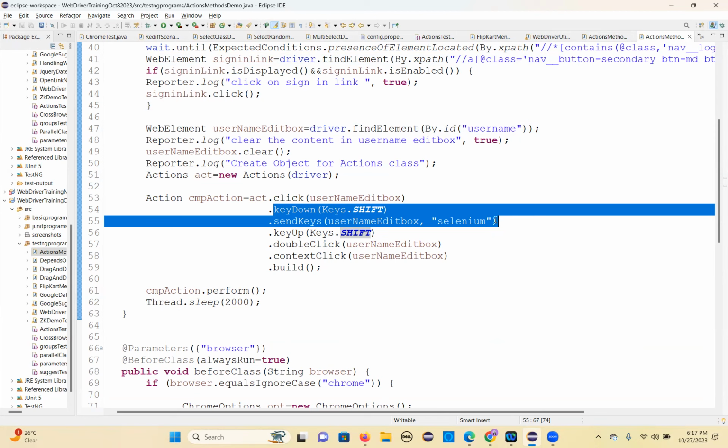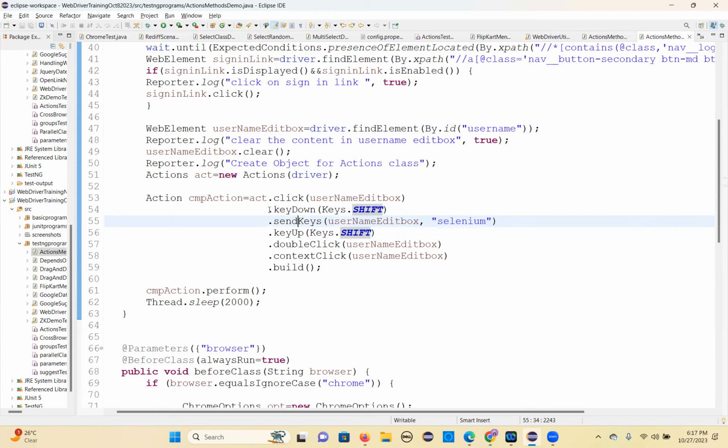How can you type in capital letters? You type lowercase, but it should type in uppercase on the website. How can you do that? So that is the question, and the answer is this one.